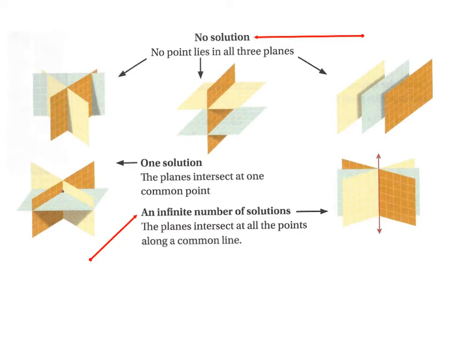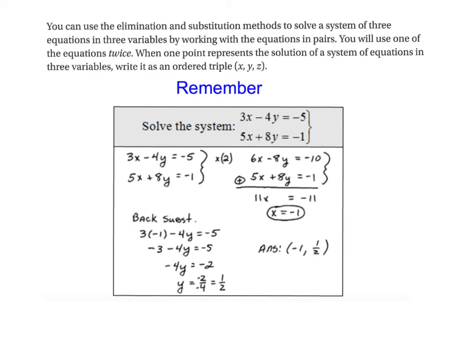So all of our problems will end up with one point, x, y, z, where the three planes will intersect. So like I said, we could use the same methods that we did over here with the system of equations when we had two variables. Remember, the two things that we did were substitution and elimination, which I like to call the addition method. I will tell you that I'm not a big fan of doing the substitution method, especially for three variables. I am a much bigger fan of doing the elimination method, where we add the two lines together and hopefully one of our variables disappears. Well, maybe not hopefully, it has to disappear. So here's a little example, just to refresh your memory, but we're going to do the same thing with three variables.